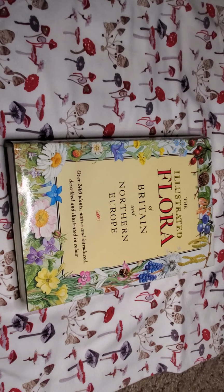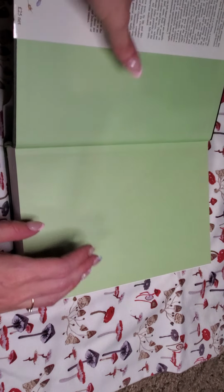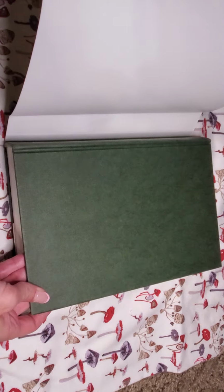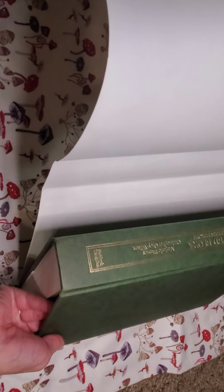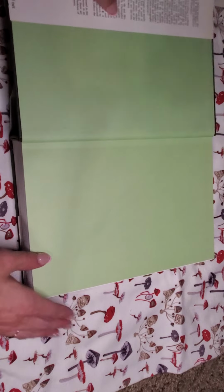So I have these 10 books real quick that I wanted to go through with you. This one real quick is called The Illustrated Flora of Britain and Northern Europe. It has 544 pages. The pages are double-sided. You have info on one side and pictures on another. It's just a regular book cover.